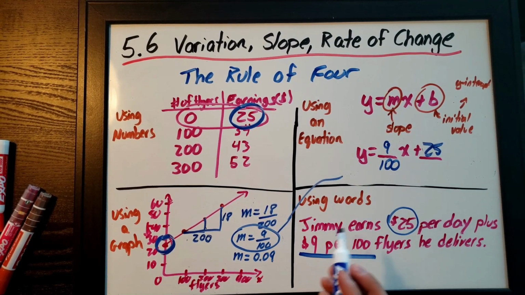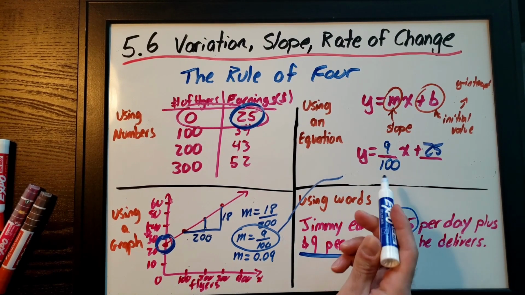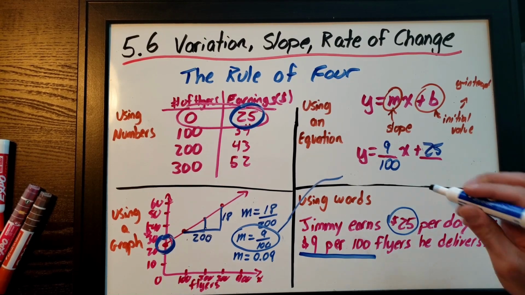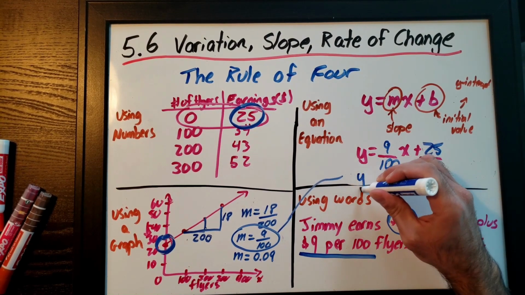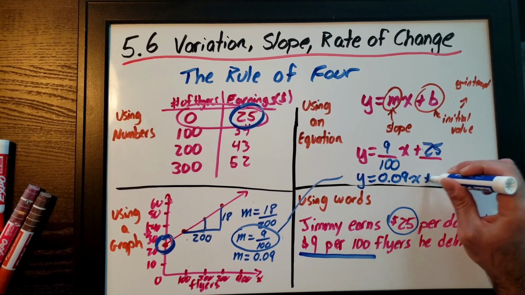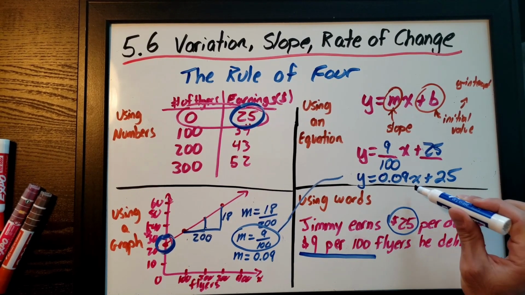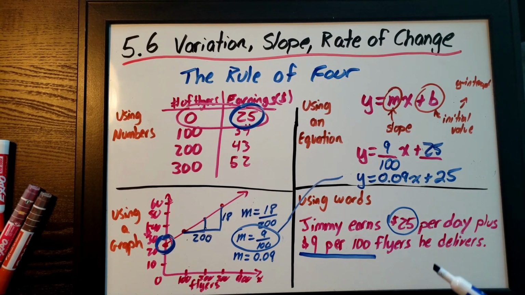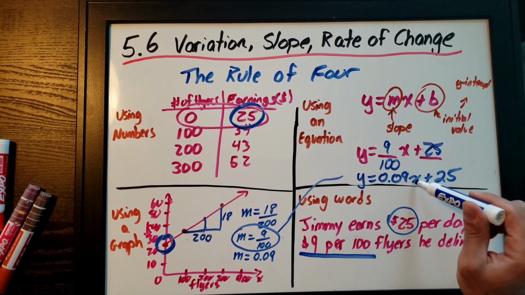Okay, so anytime I'm looking for my slope, the best thing to do is use your graph and create a triangle and find the rise over run. Some guys can probably answer this question using the decimal. They're going to prefer this. So this means for one flyer, you know, we know it's $9 for 100 flyers, this means it's 9 cents for one flyer.